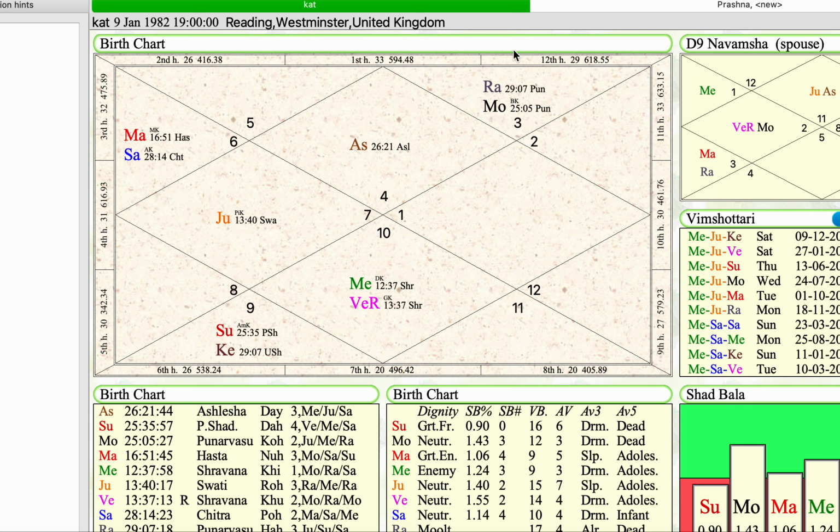So Saturn is aspecting the 12th house. The 12th house is your bedroom life and also your sleep. So because of your work, you will sleep less, you can say like that. If some planet is there, then it will affect that planet also. Suppose, don't keep the Moon here, like if the Moon is there, then the mother will have issues and health issues and all that.